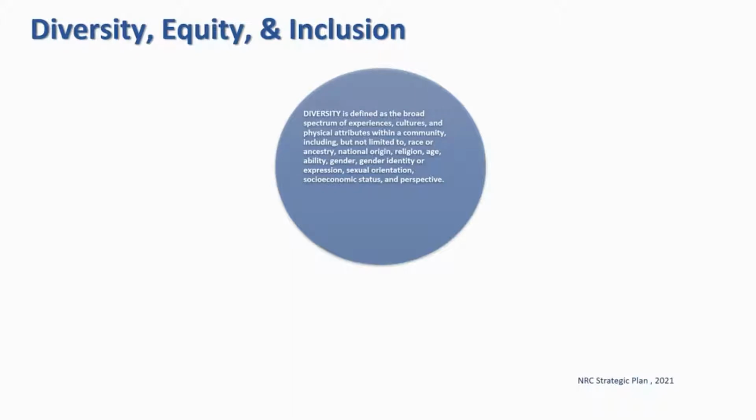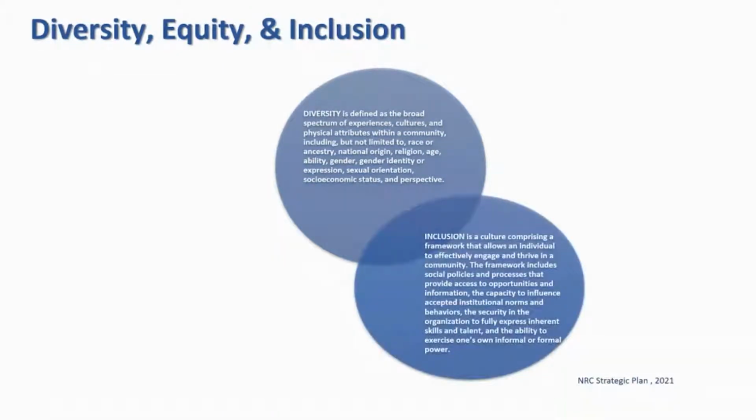Most definitions look like this. And when you look at these definitions, you see that they're pretty much a list, right, of different aspects of diversity, right? Race, ethnicity, gender, sexual orientation, et cetera. So it's essentially about difference, right? But when we tie it to inclusion, and you look at this definition for inclusion, you begin to see that inclusion is about leveraging that diverse talent, right? Really putting that diversity to use.